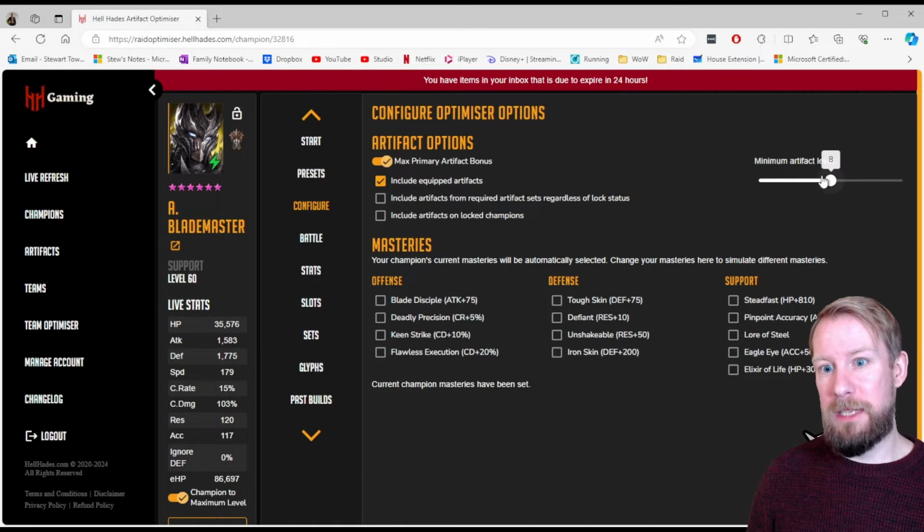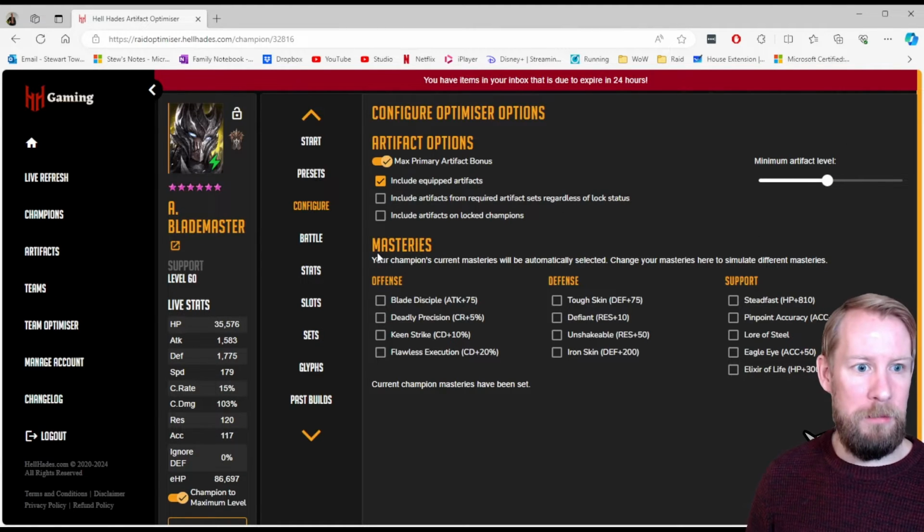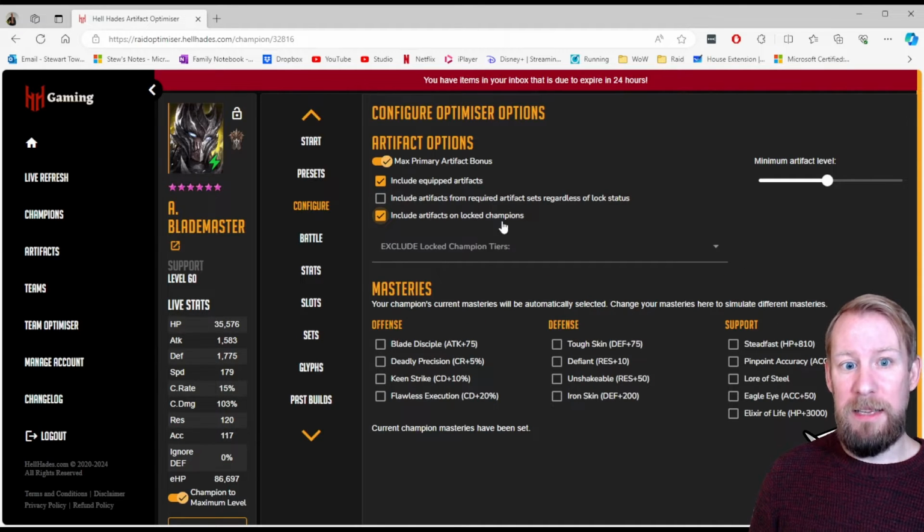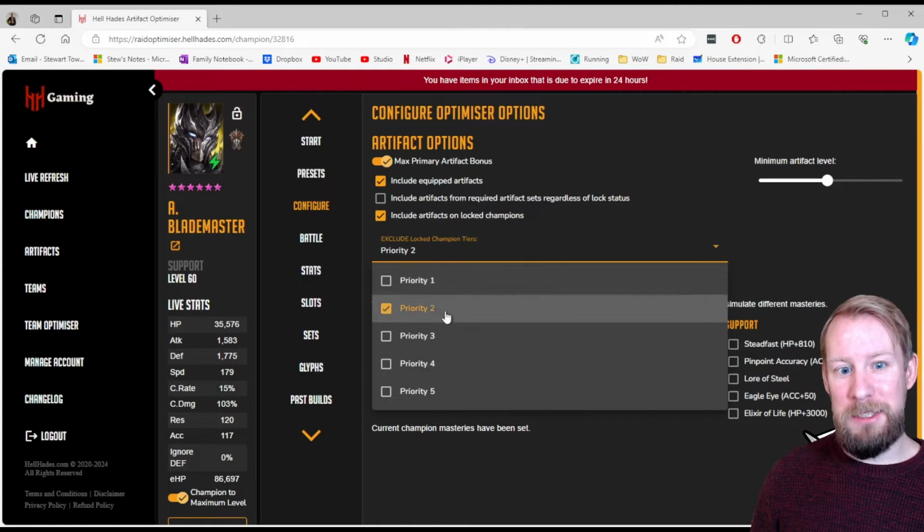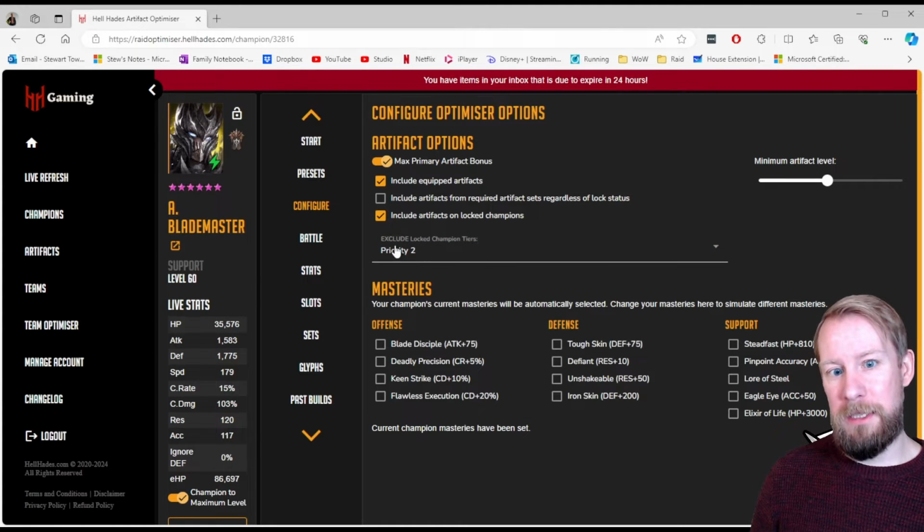Config, this is where you're saying, okay, do you want to look at every artifact even if you haven't leveled it, or do you only want to look at stuff that's level 8, which is typically, because at least then you've got a couple of rolls gone somewhere. Do you want to look at equipped? And this is where you're getting into those locks. So do you want to look at everything regardless of lock, or do you want to say, get me stuff that's on people but exclude those nukers? Yeah, I don't want to steal from those nukers.